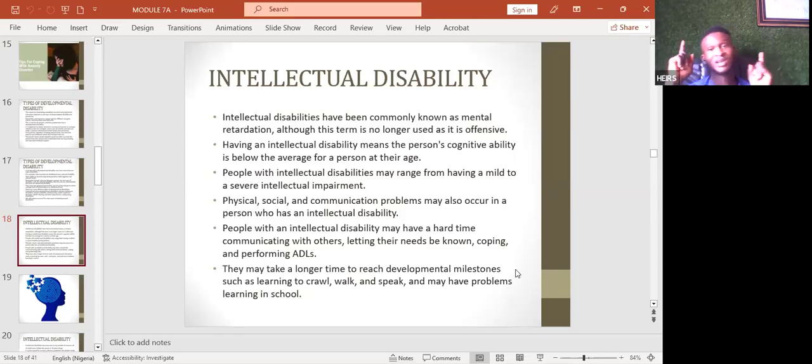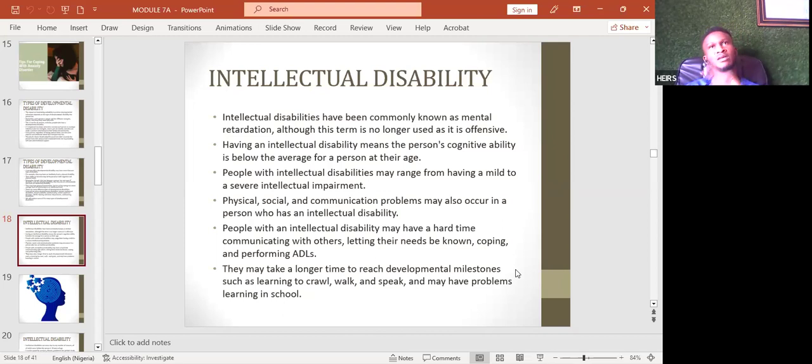Yes, it's a stimulus. So it is stimulating your brain to recognize the fact that you need to work hard because Nigeria is hard. Now, I'm just using this as an example. So the inability to cognize and become aware of certain senses or certain stimuli that impinge on us, not being able to become aware of them, we say the person is intellectually disabled. So having an intellectual disability means that the person's cognitive ability is below the average for a person at their age.